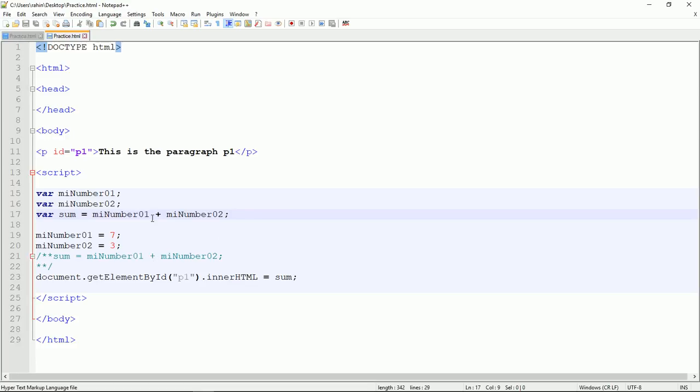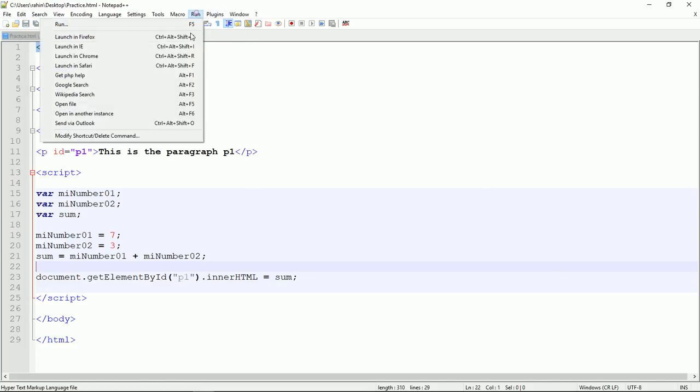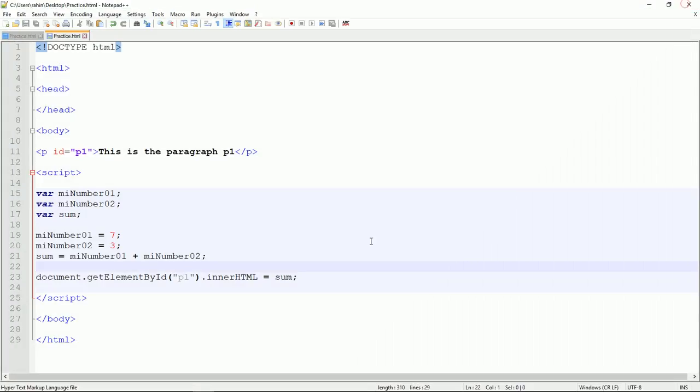So what I need to do is, for example, declare all my variables first, and then actually use them. Save this and run it, launch it in Chrome, and now I get my number 10 again.